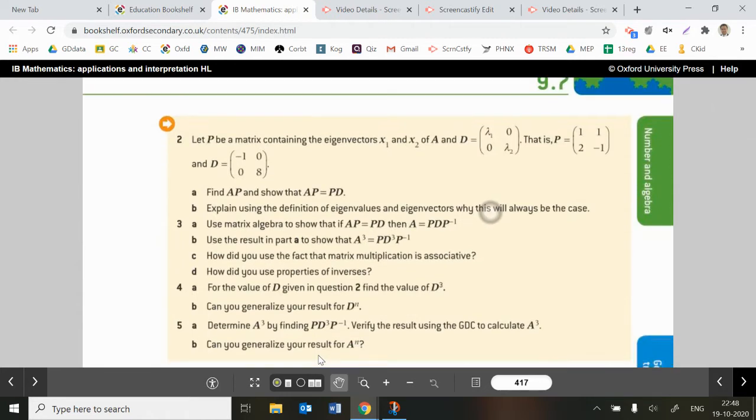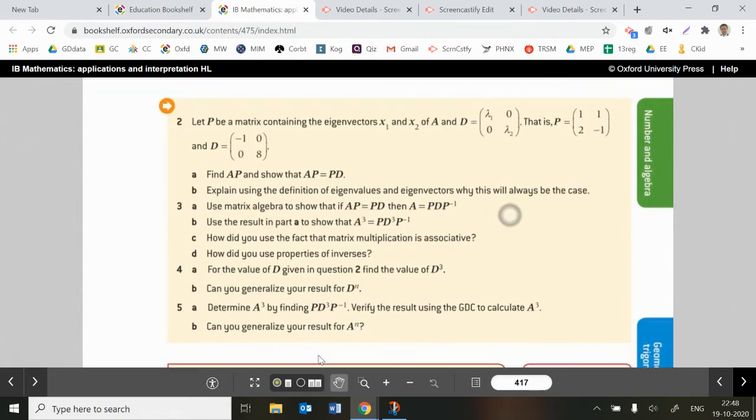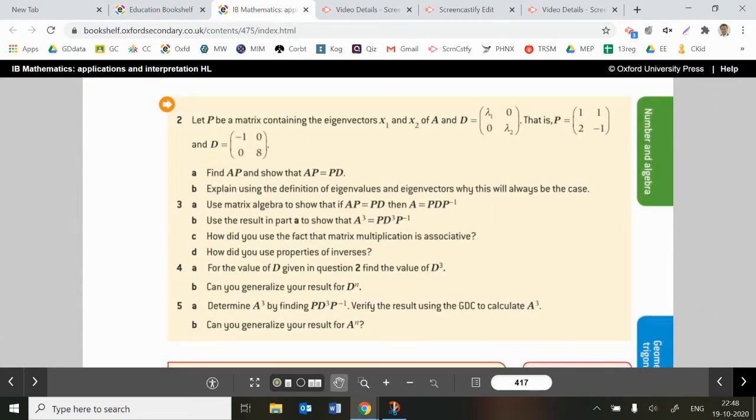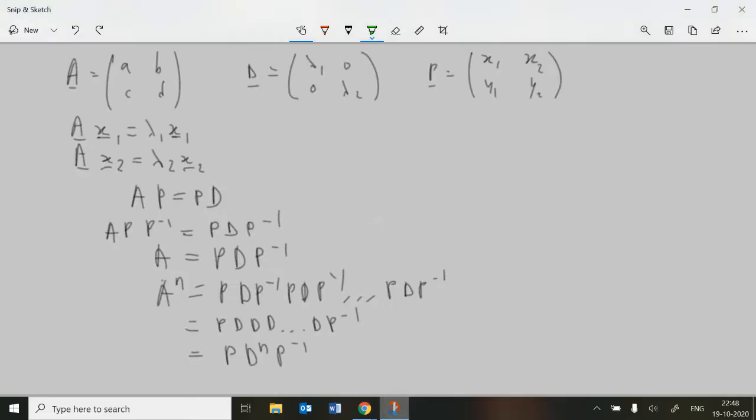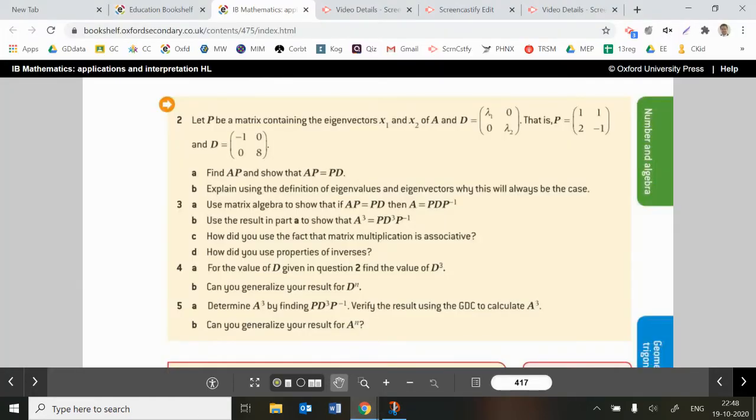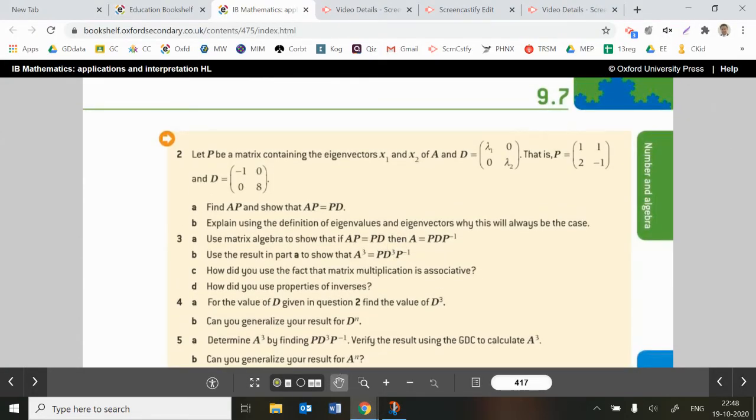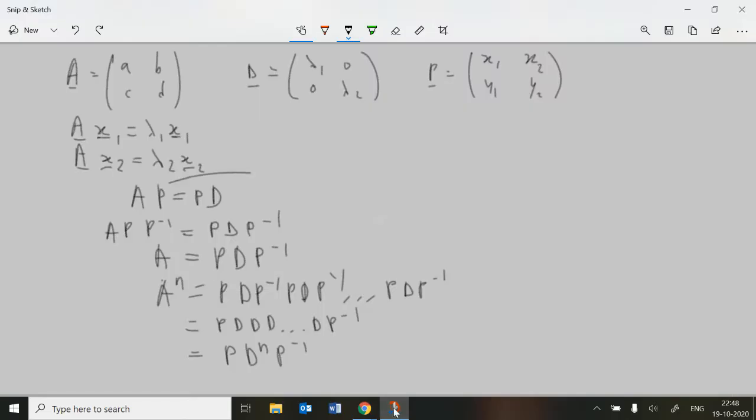And then they essentially lead you up to saying, can you do A times P, and then can you do P times D and show that they're the same? They're doing that with a particular example here, of course, and then they're saying, explain why this is the same. So this is a good investigation to do. I'm going to do it with these vectors up here to show you that this is right. Essentially, I'm showing you this. This is really the key, in parts A and B. That's the key to all of that working out, which I've done here.